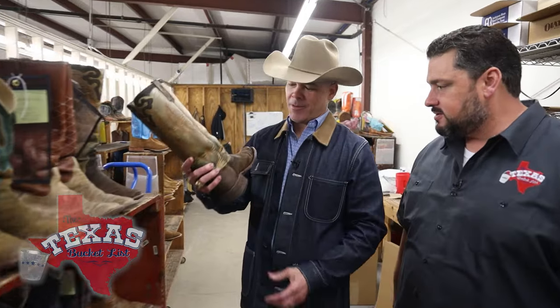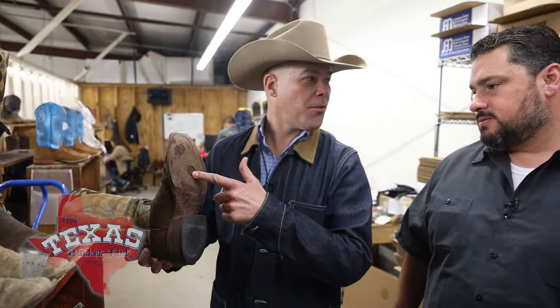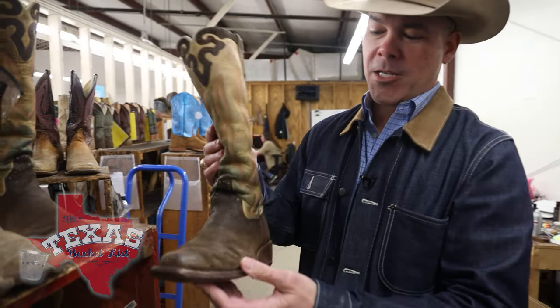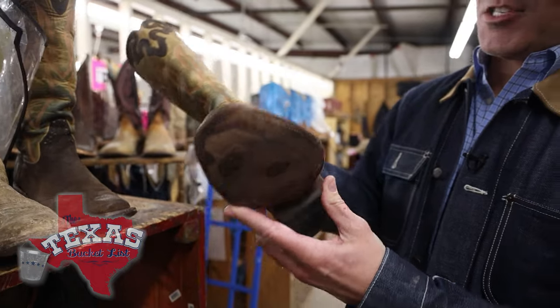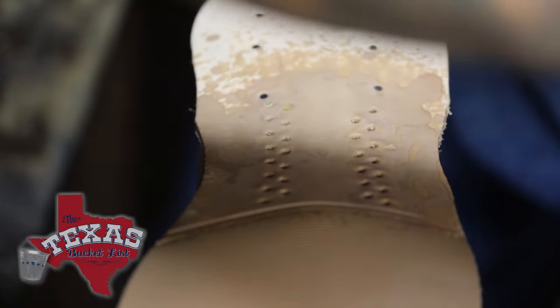So one of the things about buying a handmade boot is that you can recraft them, and you're going to spend a little bit more money on the front end, but whenever you see these guys that are really using these boots as a tool, when they burn through their soles, they send them back and we do a complete recraft job. You can see this guy's been wearing these things, riding and putting them through punishment. And you get good hippo hide there, they can hold up for years and just need a little bit of love and new soles. How many repairs do you get a day? We do about 15 or 20 pair a day. Really? Yeah, which is also a pain in the butt.